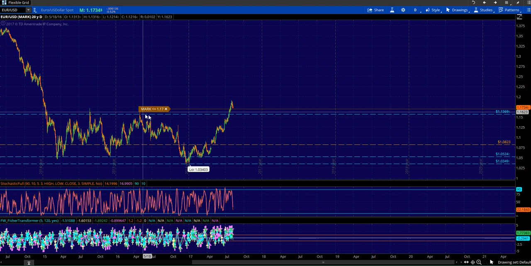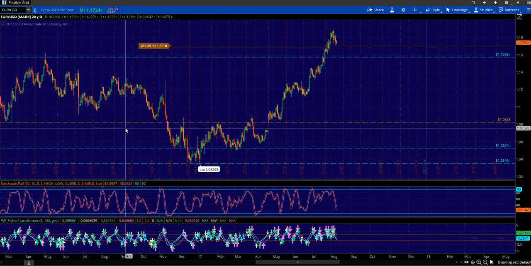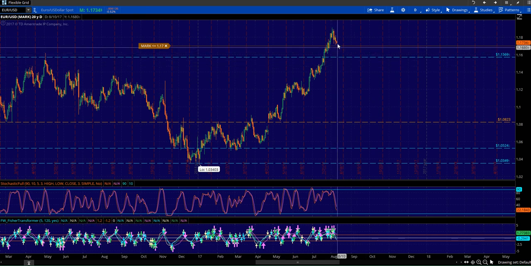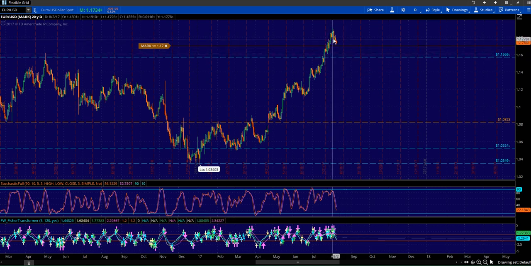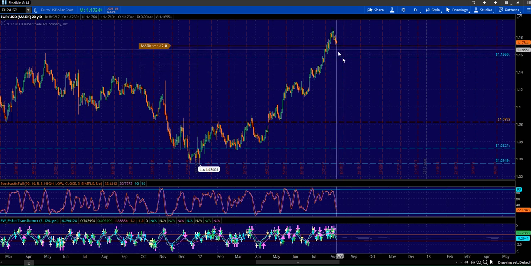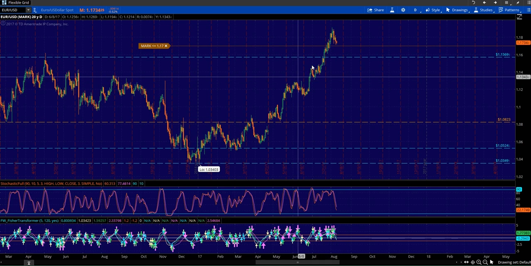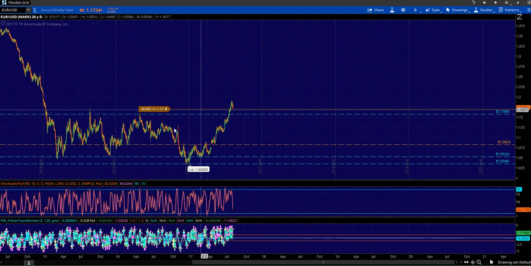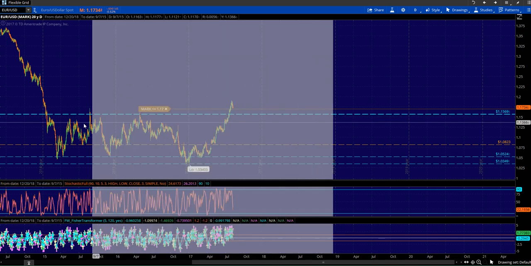So you can see this is a pretty strong level. But now we kind of broke through that level. So now we want to be looking to see if this is going to hold as resistance, or is price just going to bust right back through there and we just continue being stuck in this massive range that price has been stuck in? It's crazy, this range that price has been stuck in, right?